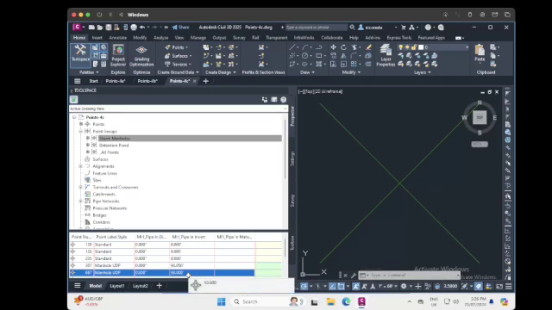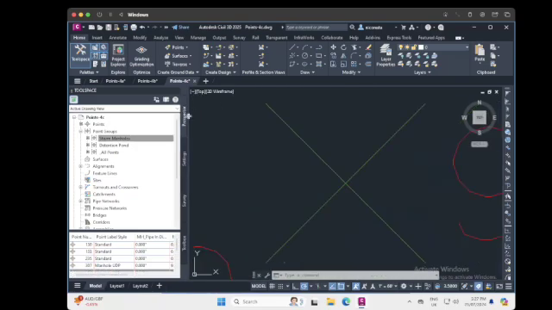And we're going to go to the next exercise, which is called importing points with user-defined properties. For this one, we're going to open points 4D.